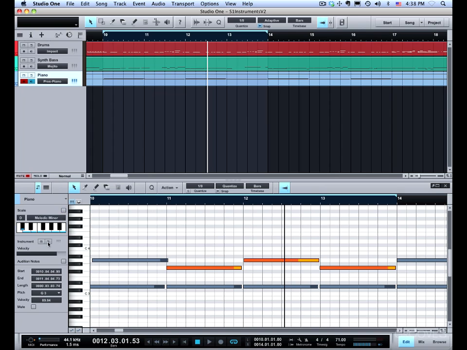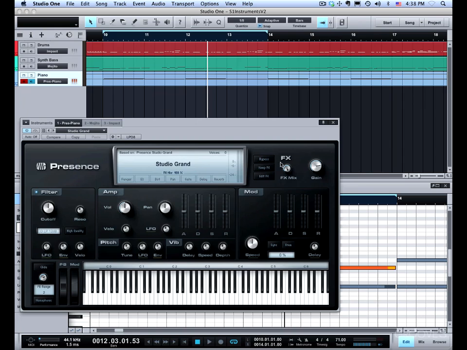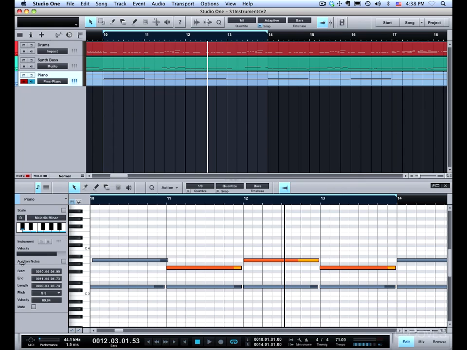Now we also have mute, solo, and the ability to open the UI for the virtual instrument. This velocity setting here sets the velocity for notes as you drop them in. So if we go to this tool and just paint in a note, the initial velocity is what we have set right here. So if I set this way back low and I start to paint in the note, you can see it comes up low, and then you can increase it by going up and down. So this is sort of your initial velocity setting. Normally you'd set it up something like this. So I'll undo that. Audition notes we already covered.